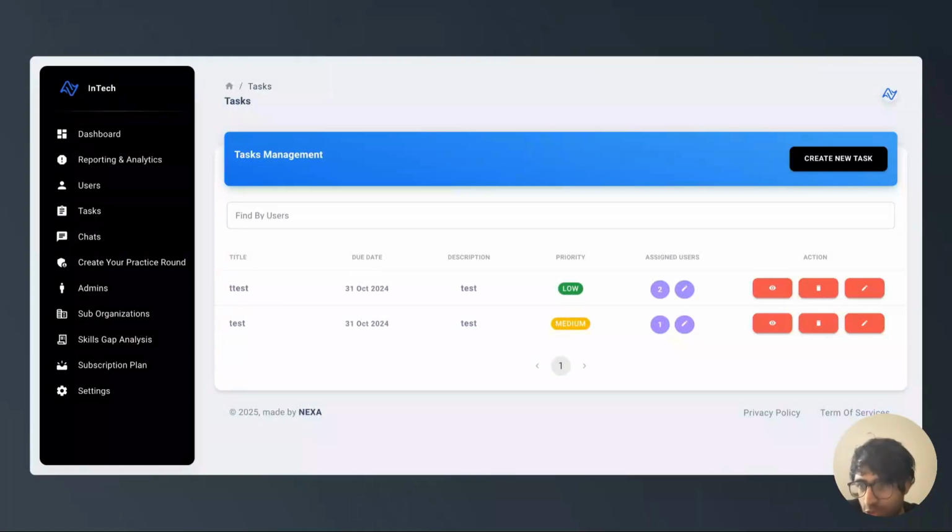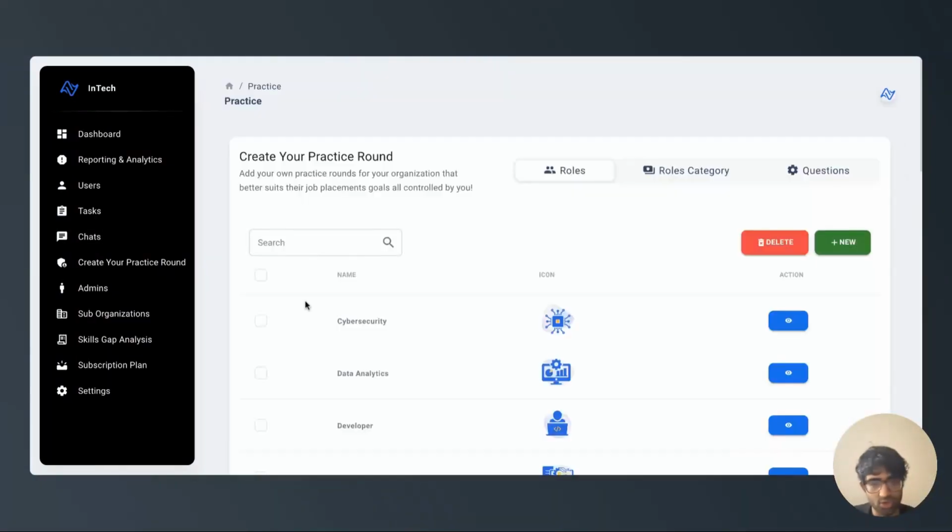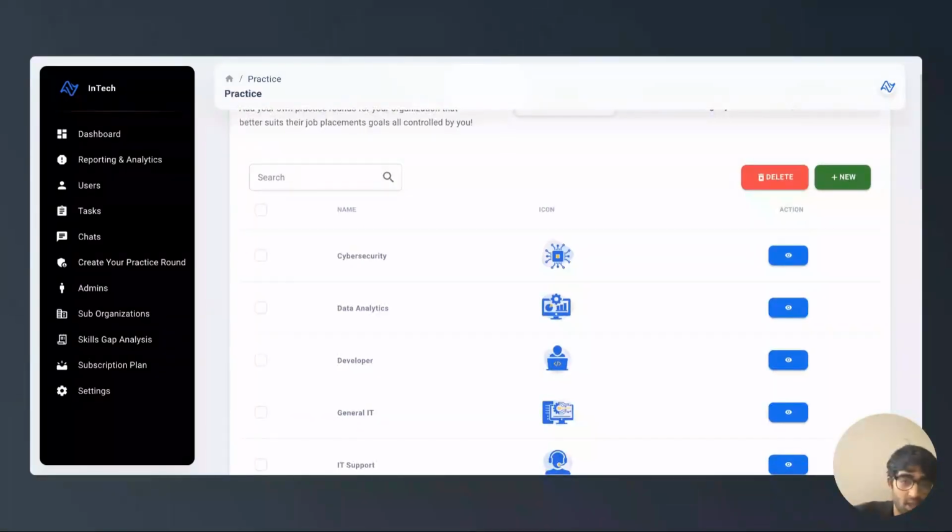Now we can head over to the chat section. Basically you can initiate questions for their roles. Sometimes in workforce development centers you might have specialists that work with you and say, hey, these are the questions we want to add. So that is up to your discretion, saying, hey, these are the kinds of data analytics roles that are really hot right now, this is something that people would benefit from, and these are some questions that we would like to add to their practice set.